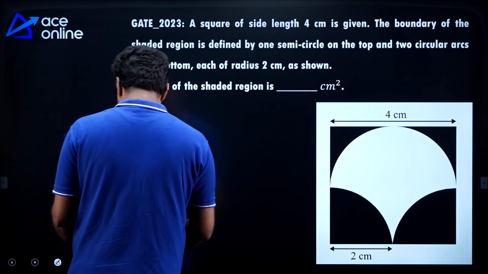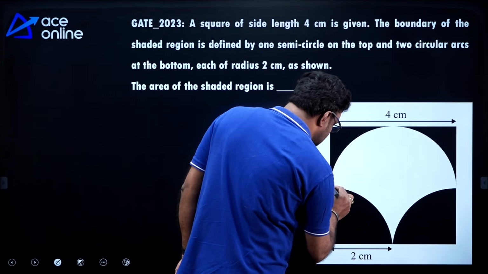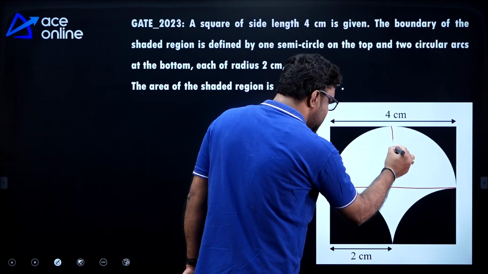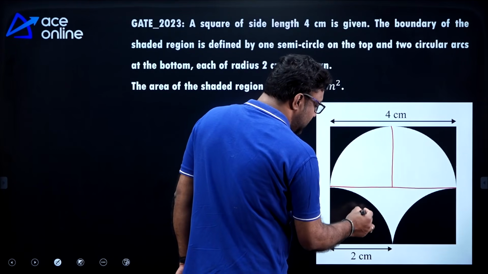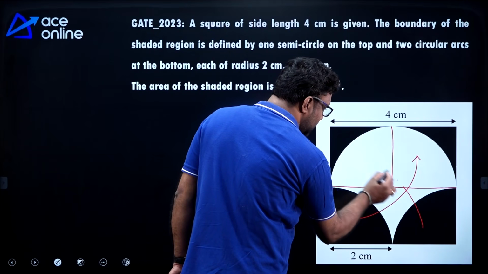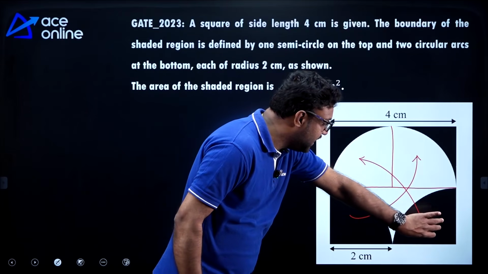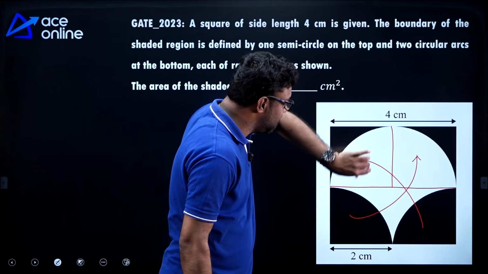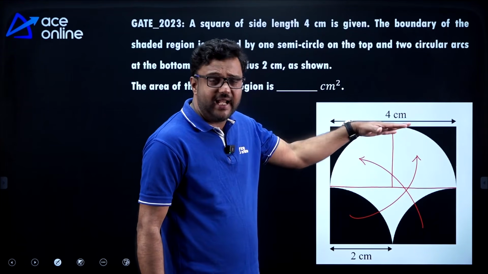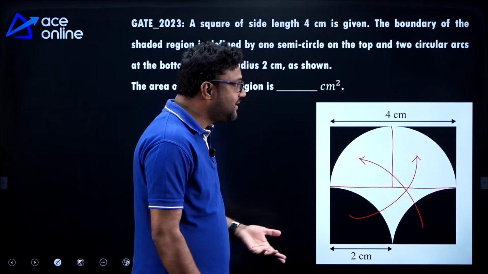Right, see, if you just look into this clearly, this is half of this. Now let's divide this into half. This part is here. This part is here. So you just shift this shaded part, this one to this place, this one to this place, then the shading is only half of the part. From the entire area of this square, half of that area is shaded, half is not shaded.